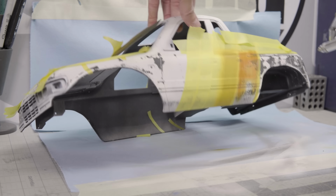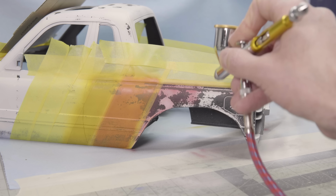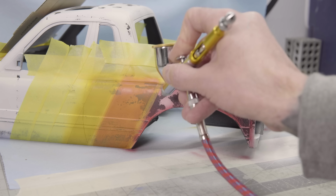So now we've laid down the orange, and now we're laying down the final red color as well. I did mix in a little Proline red as well, just to get it a little bit closer to the pop of the red that I wanted. And you can see that because these are lighter layers and not a really heavy coat, because you obviously want to be able to get to that chipping medium underneath, most of where those big chips are, you can already see.